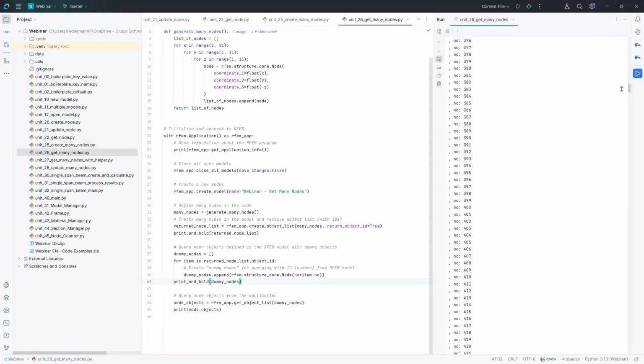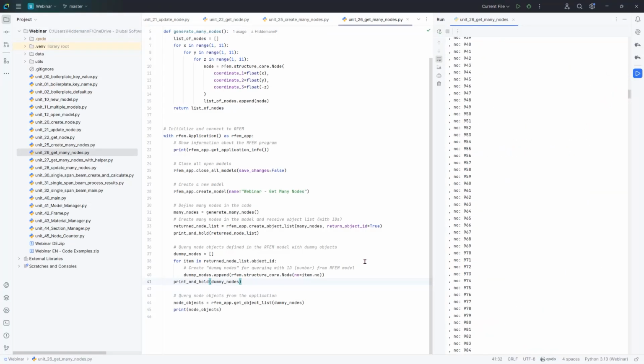So we printed the list with dummy nodes. If you print a node and the only information it has is its number, it prints its number. So we have simple nodes which have only their number. With this list, I can work later on to manipulate them. This is the first example, a workaround for how to get numberings from a node definition at the moment. We are working on improvements for it.